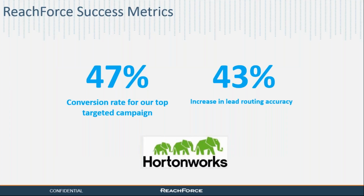All right, here you see some success metrics from a case study that our customer Hortonworks shared with us from our joint customer Marketo, and the success that they experienced after implementing our SmartForms product and Marketo's personalization tool that I had mentioned earlier. Marketo's real-time personalization and our SmartForms product enabled Hortonworks to quickly scale their demand generation efforts. SmartForms helped by capturing all of that valuable data that they needed from their site visitors by appending up to 100 different data points, including address, industry, and revenue.